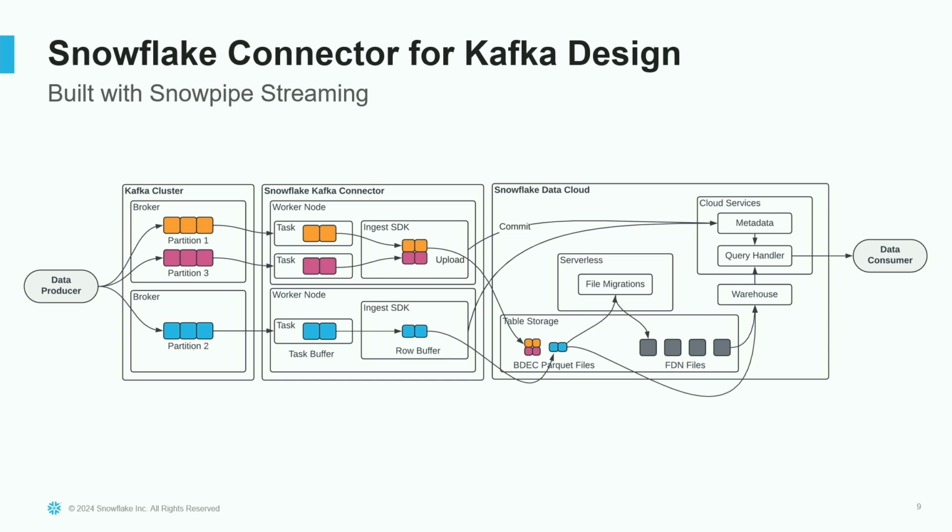What's nice about this is the data came into Snowflake, uploading the Parquet and committing to our metadata, without even using a warehouse. So no warehouse costs in that flow. That data is immediately queryable then. That's how we're getting those 1 second delays, where these things are flowing in extremely fast. As soon as the data is committed to us, the consumer can start querying it.